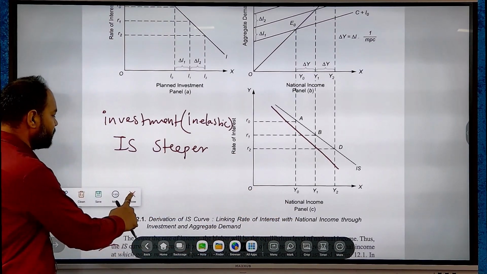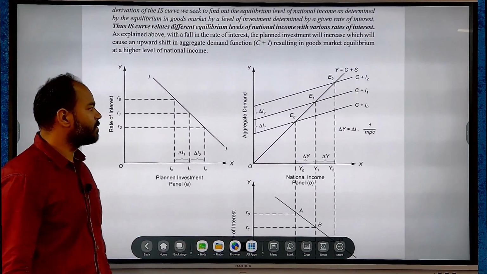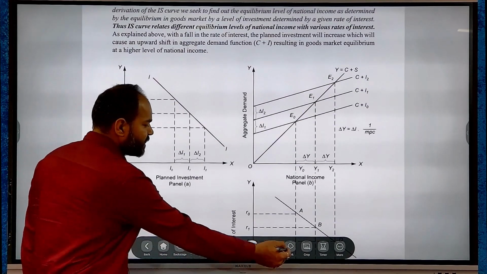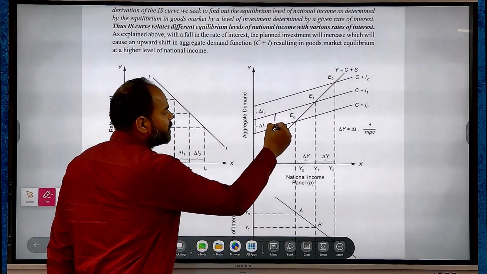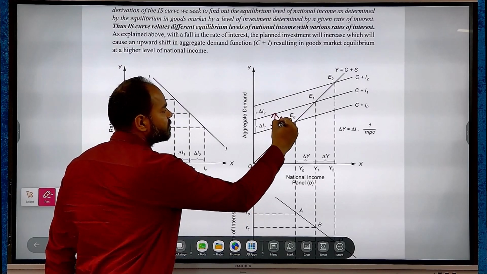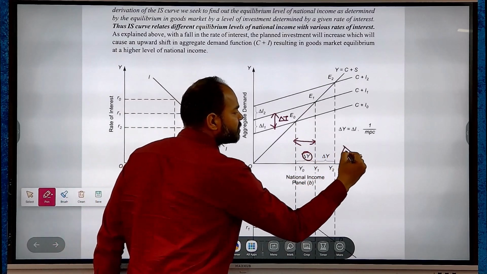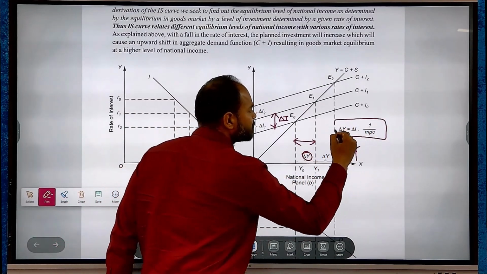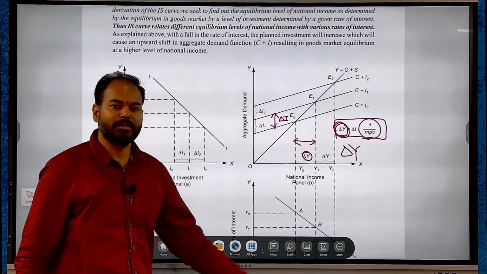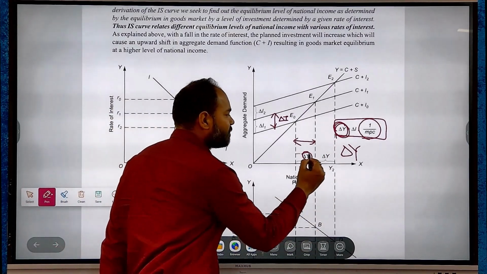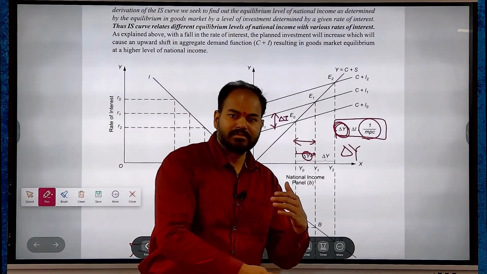Okay. Now the second thing: as we all know, in the analysis of aggregate demand and aggregate supply, we have understood the change in investment and its effect on the change in GDP. If investment increases by this much, our GDP increases by this much, delta Y. Now this change in income has a multiplier impact, that is 1 upon MPC, already discussed in the investment multiplier chapter. So this delta Y is not equivalent to the change in investment, but to a multiple of investment.